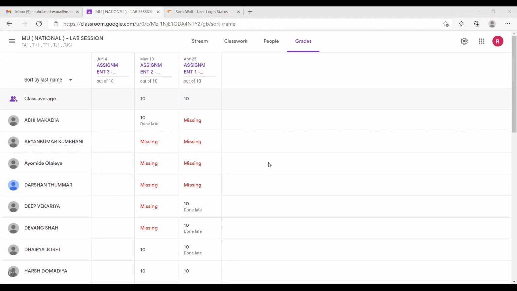So at the end, I will follow this grade sheet for your term work, for your internal assessment. So complete your assignment 1, complete your assignment 2. If it is done late, see here, Deep has done late, it is fine. It is okay in such a situation, but do it. My concern is that you do it.